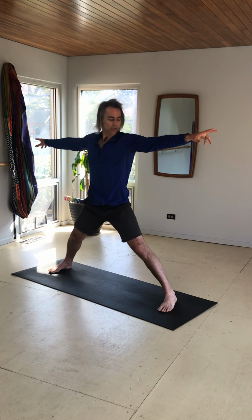We'll switch to the other side. Turn the toes of your left foot. Sink down through your left knee until your left knee is stacked over your left ankle. Breathe in here. Crossing your left arm over your right. Let's take eagle arms on the other side. Breathe in here.